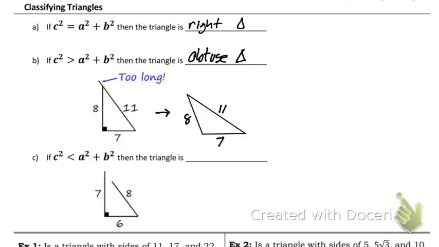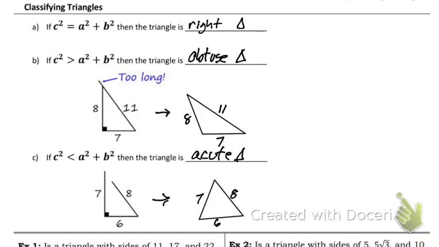Who wants to take a guess at what kind of triangle it would be if c squared is too small? Acute? Yeah, it's going to be acute. It's going to be a nice, adorable, acute triangle. And that's because now it's too small. In order to accommodate the fact that it's too small, instead of being a right angle, we'd have to open less than 90 degrees. Maybe it looks something like this, where we have our 7, our 6, our 8. That is definitely an acute triangle.